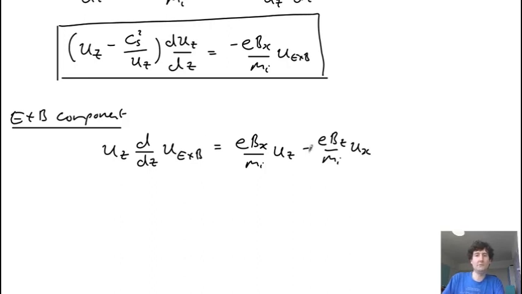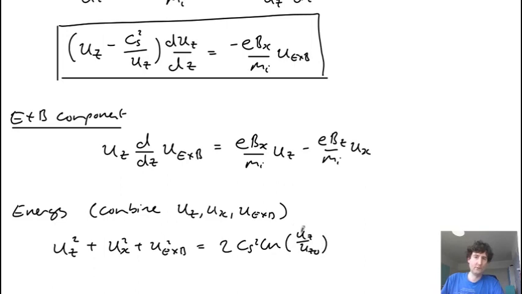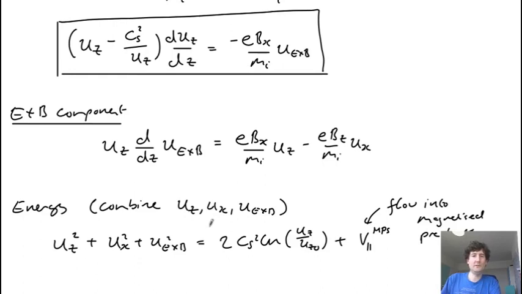So we can combine all these different equations for the velocities together, or equivalently you can write down something for just the kinetic energy of the ions and the total energy of the ions, and you get an equation like this. So for the energy, you get an equation involving all the different components, so essentially v squared, the velocity squared of the plasma, which is just a combination of all the different components. So that's essentially the kinetic energy of the ions, and this is equal to the energy that comes in. So this is essentially the potential energy of the ions when they come into the magnetized presheath, plus then the parallel flow of the ions. So assume they have some parallel flow as well. So this is like the v parallel or u parallel at the entrance to the magnetized presheath. And then you can combine all these together and you get an equation like this.